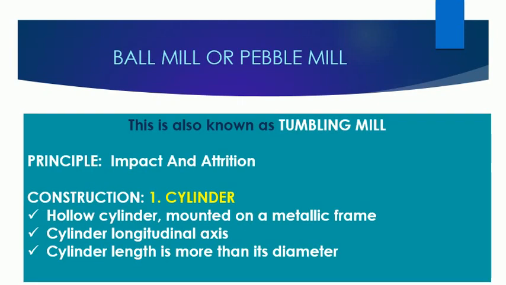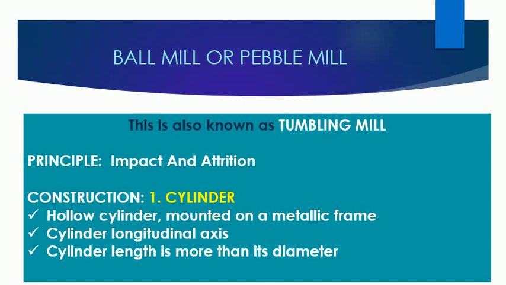Let's discuss ball mill or pebble mill. It is a very important topic in the pharmacy field, and ball mill is also known as tumbling mill. Whenever we explain any equipment related to any kind of unit operations, we must narrate clearly its principle, construction, working, merits, demerits, and uses. Variants are also an important part of equipments that define the modified form of that equipment.